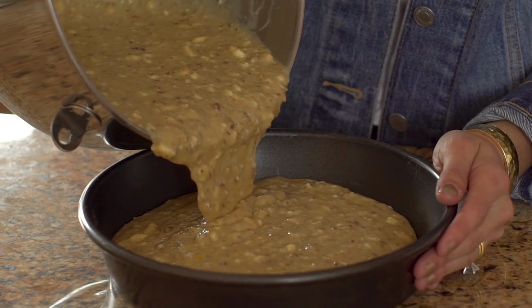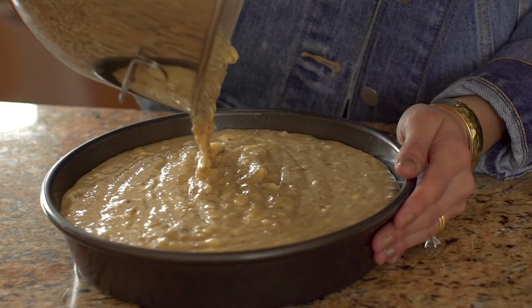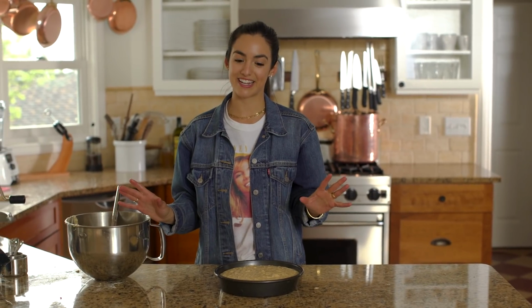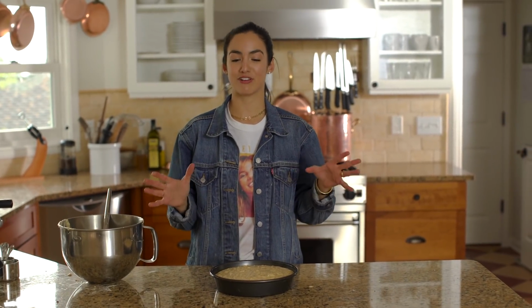So now we're gonna pour our batter. It's nice and thick and chunky. So something I forgot, you guys, was that the oven has to be preheated at 350 degrees. That was the first step that I did. So remember, preheat your oven, 350 degrees.